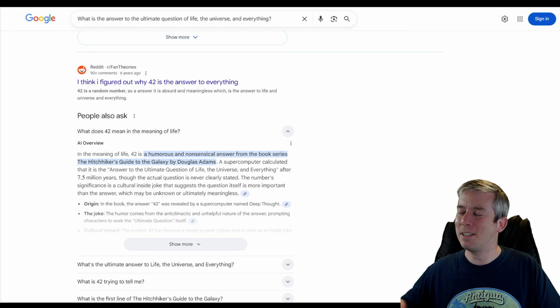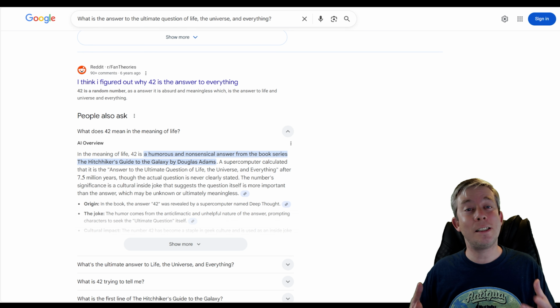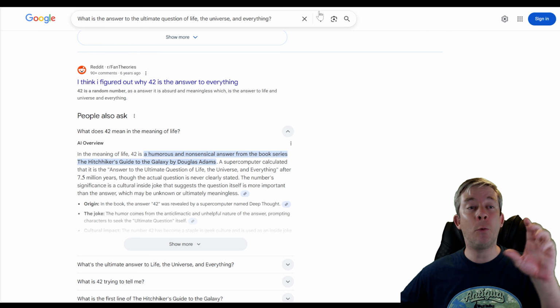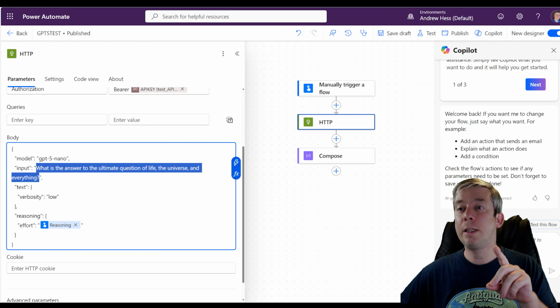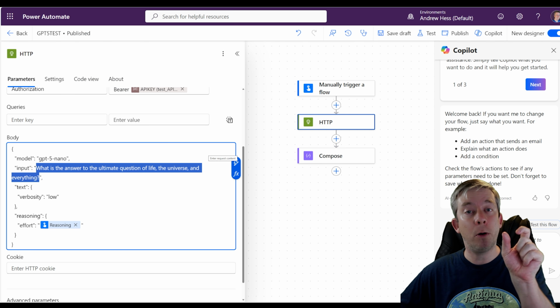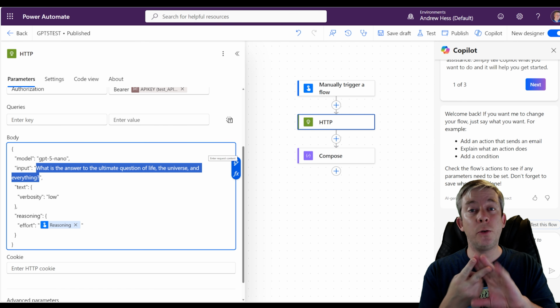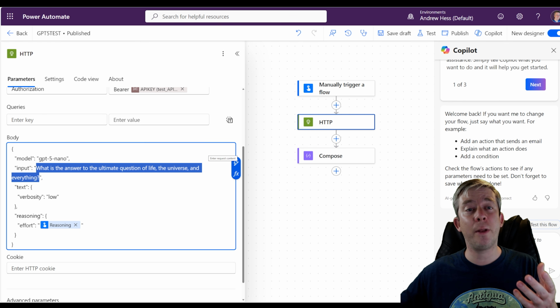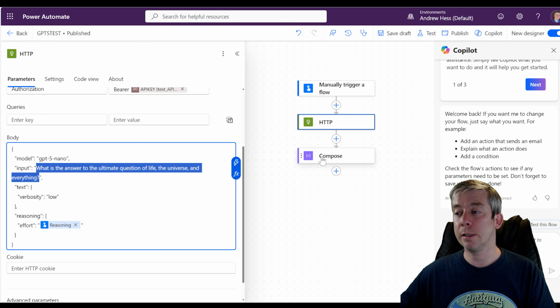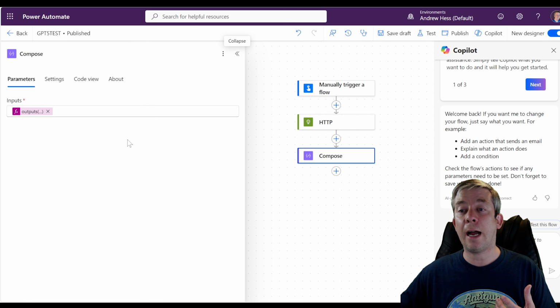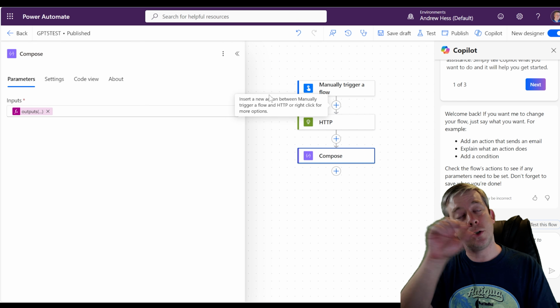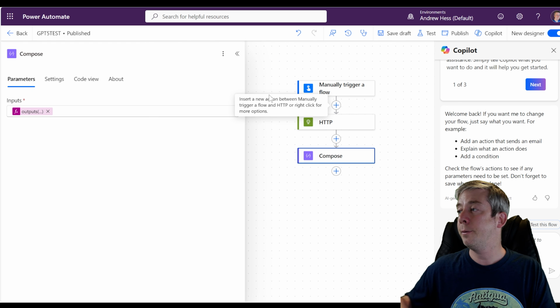Interesting. So it's a humorous, nonsensical answer. But what was important is with the verbosity on minimal, it was very short. We only got 2 characters, or probably like a few tokens. We increased it and then allowed it to respond with a larger sentence, and then we could figure that out.